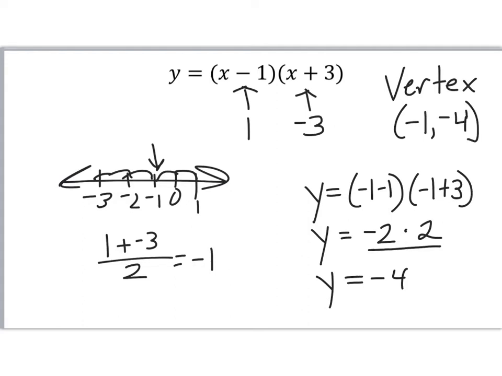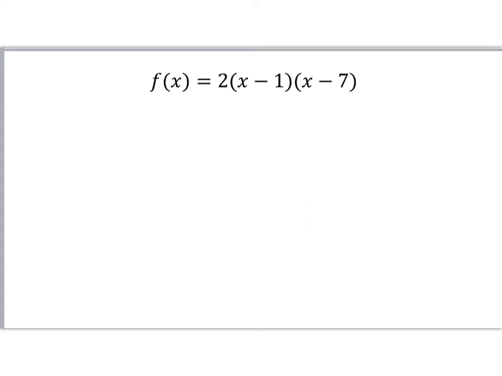Let's do that one more time before we do any graphing. Here you see a couple different things, but don't let them throw you. First of all, you see the f of x instead of a y, but that's just another way to show our function. It's no different. The other thing is I have a 2 in the front, and the only thing that's going to change is I'm going to include that when I'm trying to find my y for the vertex.